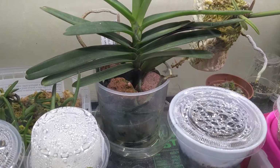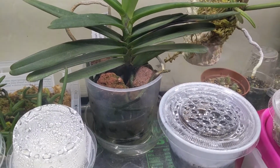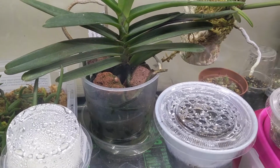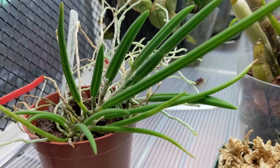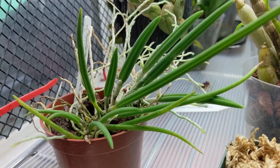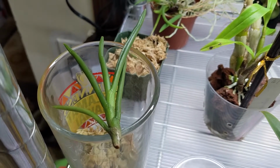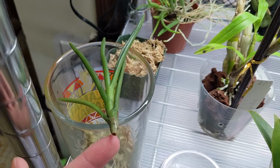It's my Renanthera monachica, and I've changed the plant tray that it was in before. I think now I can properly fill it with water. This is my Leptotes bicolor, has 2 buds on it, and it looks like they're getting a little bit bigger, so that's good.